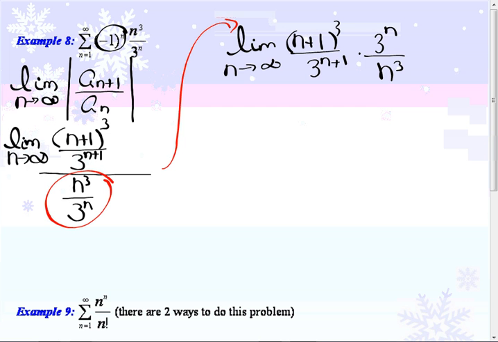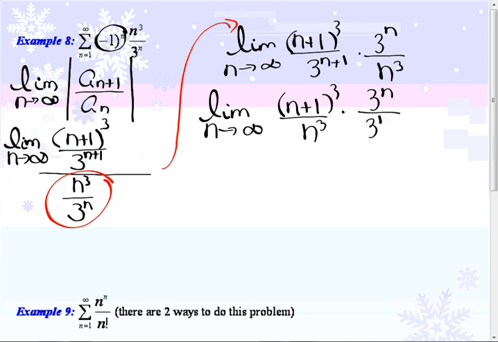And then I like to rewrite it so that things make a little more sense to me. I can do this without doing this, but I think it's easier for you. Let's put the factors that are similar together. n plus 1 cubed over n cubed times 3 to the n over 3 to the n plus 1. All I did was switch the denominators. Put this one over here and the other one over there. Sure, because if you have 1 over a times b, isn't that the same as 1 over b times a? Commutative property, right?